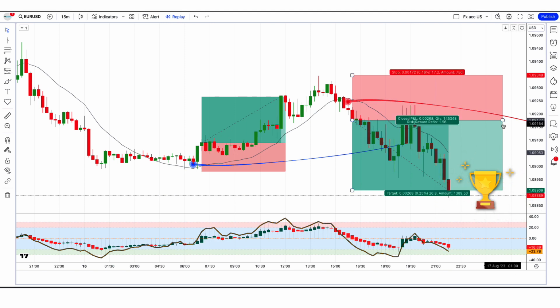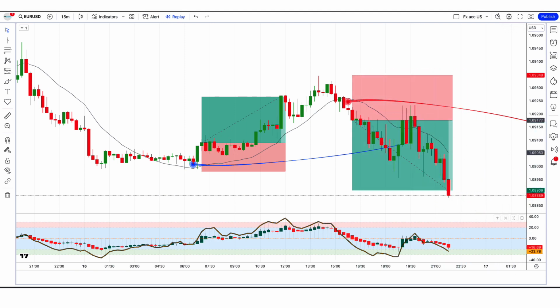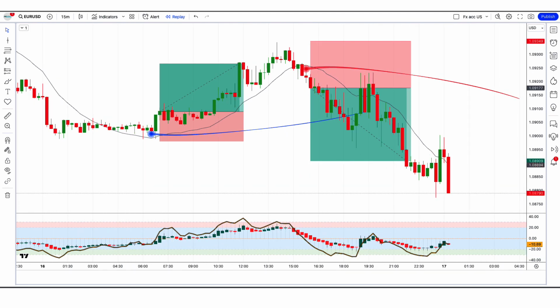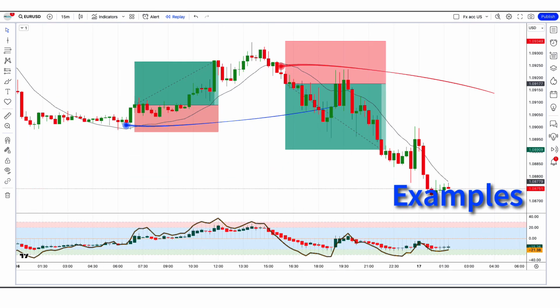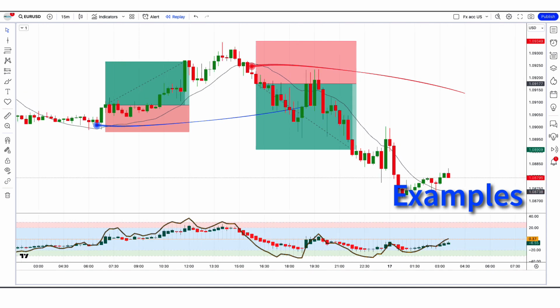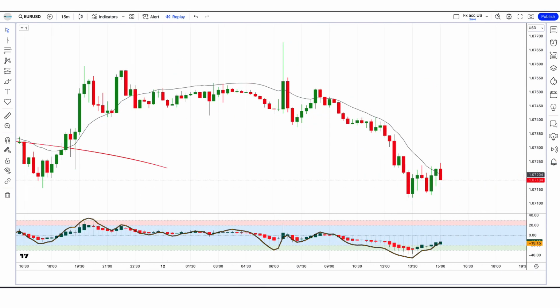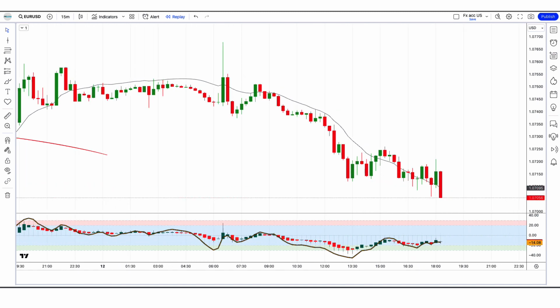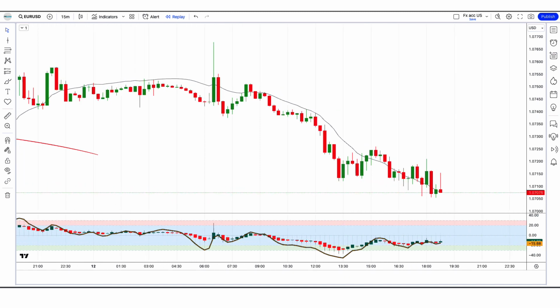The market has completely hit the target. I hope you have understood this trading strategy. If not, then it doesn't matter, we are going to see examples of some trades, so that you will definitely understand. If you have any question related to this strategy, then you can ask in the comment section, and we will try our best to answer all your questions.